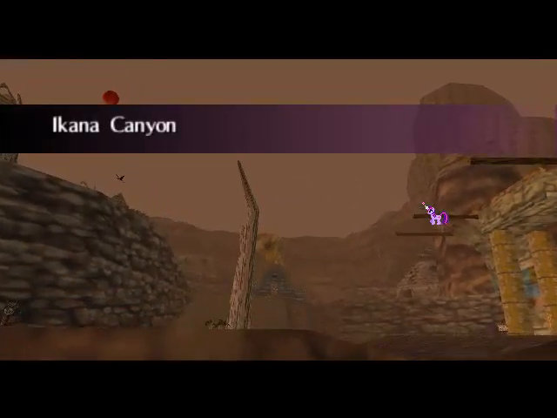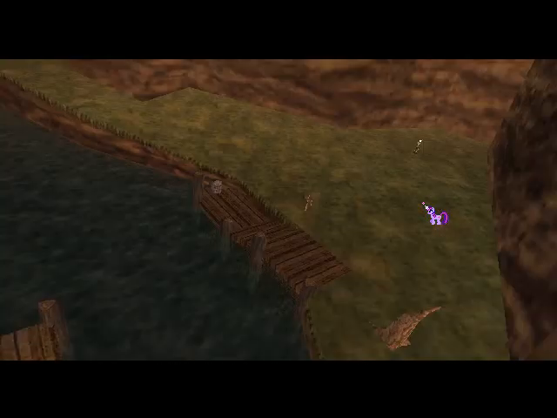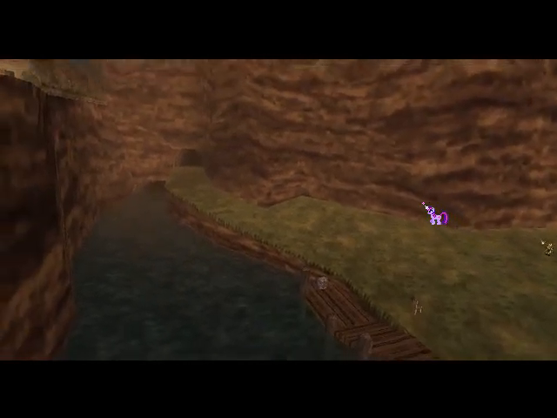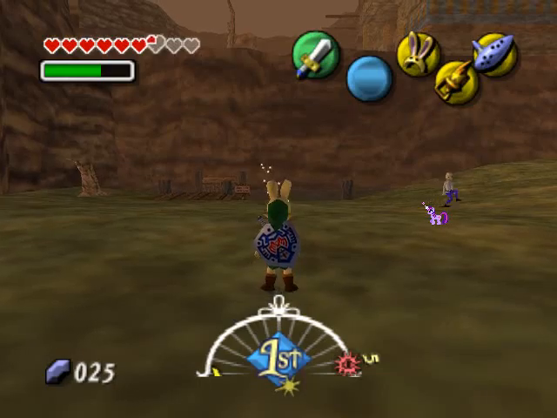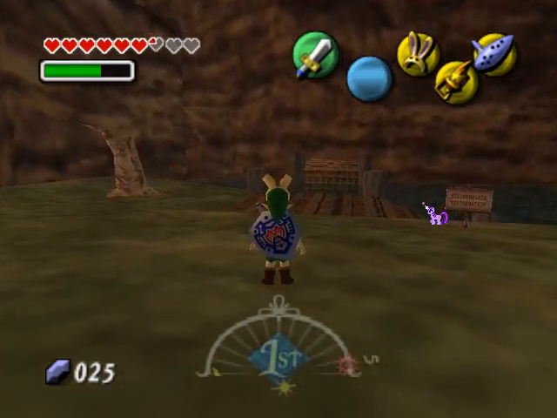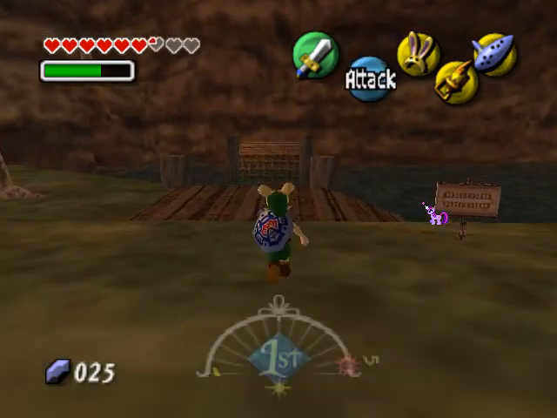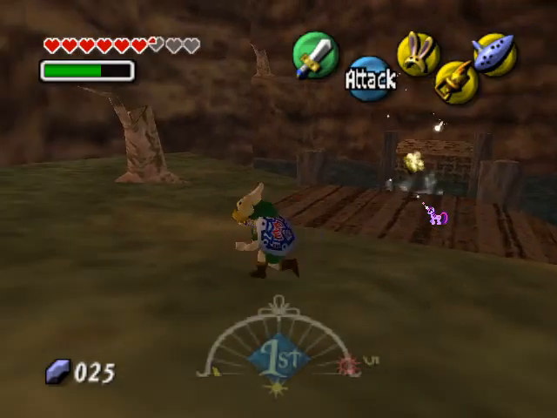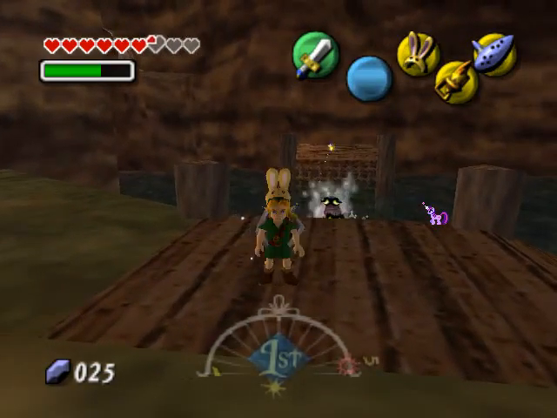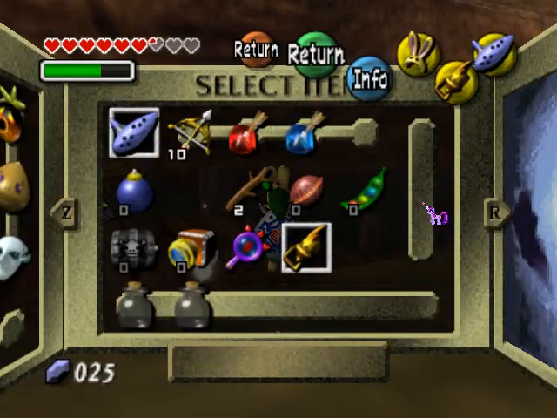Let's go through here. Okay, the first thing I want to do. Well, I should have equipped that when I had a chance. But let's go ahead to Ikana Canyon. But here's my favorite music in the game. Oh, it's becoming night. Damn it. Well, you'll get to hear it when the time comes. But for now, I'm gonna put on my ice arrows.